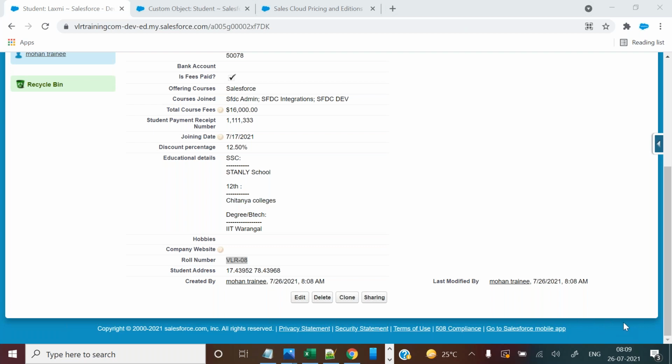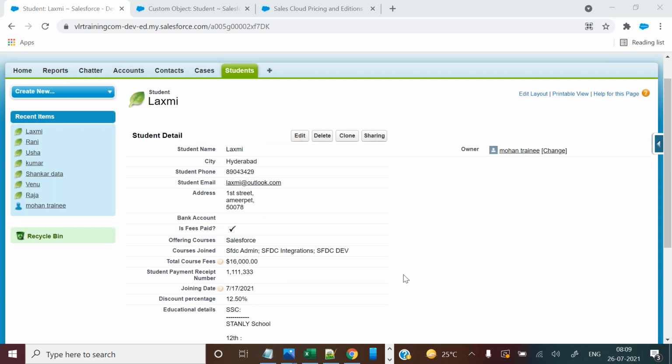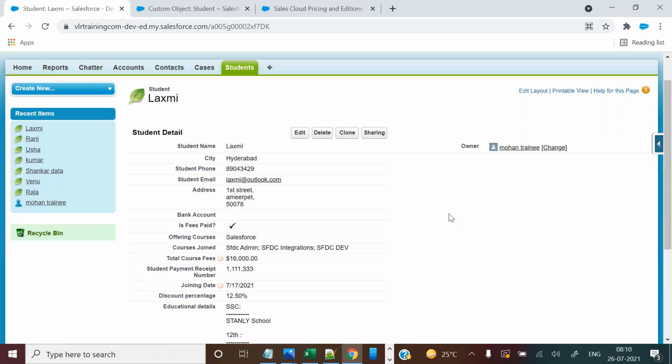And how do we differentiate which record is original, which one is clone? There is no need to differentiate which record is original, which record is clone. It's not necessary. After creating, every record belongs to one person. This belongs to Lakshmi, that belongs to someone else. There is no need of digging whose record is cloned from whose record. It's an unnecessary thing. It's not needed in real time. Next.